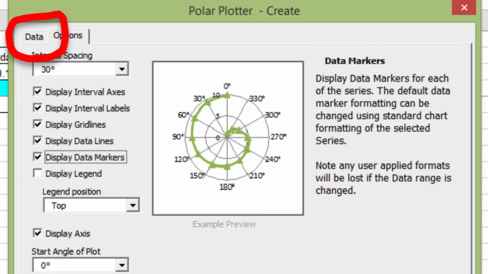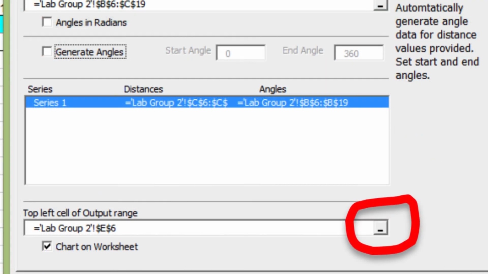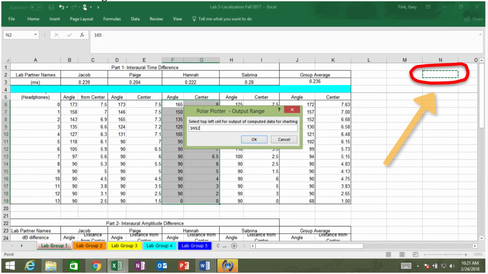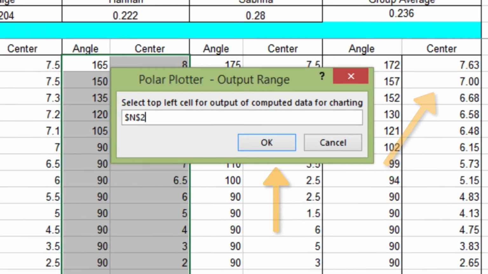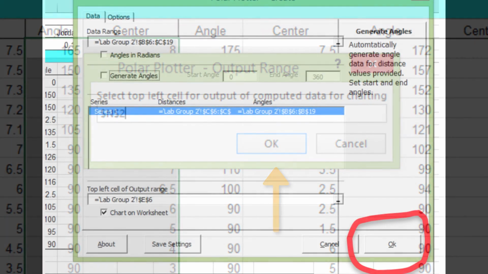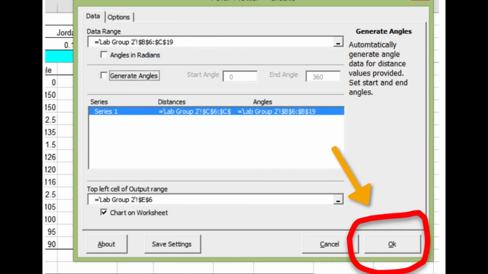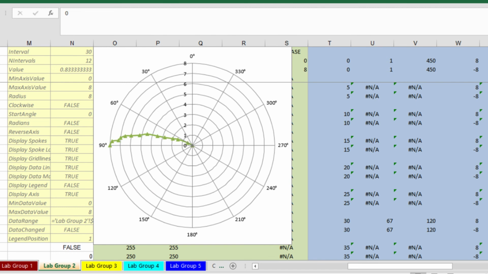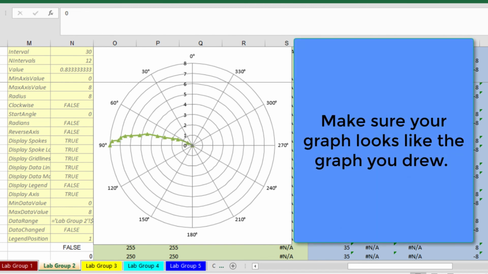Click Data. Click the little box in the window, top left cell of output range. Click a cell to the right of the table, then click OK. Click OK. A graph should appear. Make sure that your graph looks like what you drew.